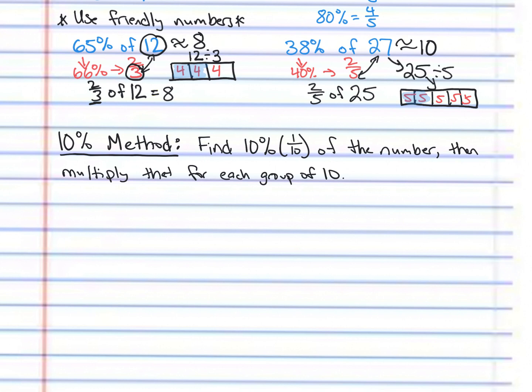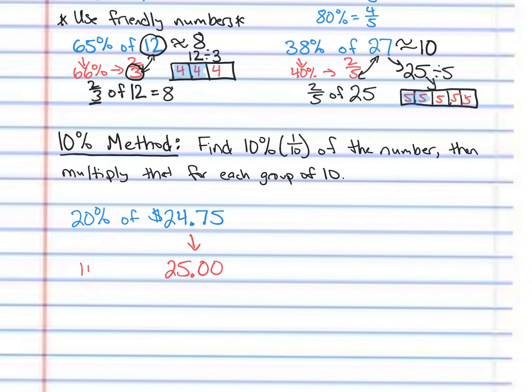Now, I use this all the time when I go to a restaurant and I have to leave a tip. So we'll say, for example, I went to a restaurant and my bill was $24.75. Now, typically, a good tip or a common tip is 20%. So I want to figure out what my tip is. So 20% of $24.75. Because we're estimating, and even with tips, it doesn't have to be exact, I'm going to round $24.75 just to $25 so it's easier to work with mentally.